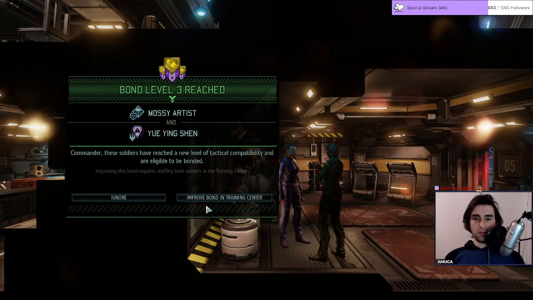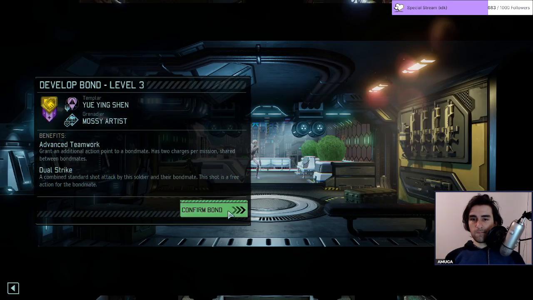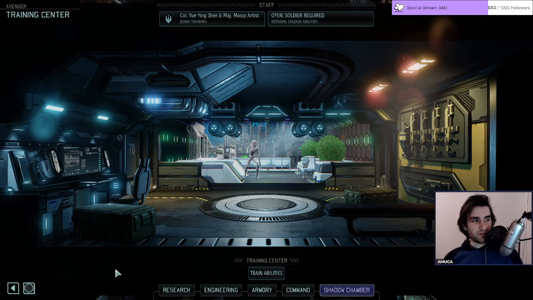And let's get a bond going between Mossy and Shen. Just be right back, I just gotta go to the bathroom real quick.